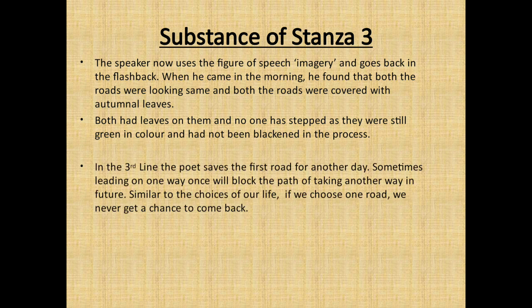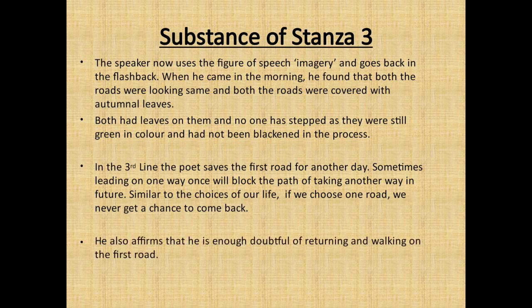In the third line, the poet saves the first road for another day. That line is, "Oh, I kept the first for another day." Sometimes leading on one way will block the path of taking another way in the future, similar to the choices of our life. If we choose one road, we never get a chance to come back. He also affirms that he is doubtful of returning and walking on the first road. The line is, "I doubted if I should ever come back."